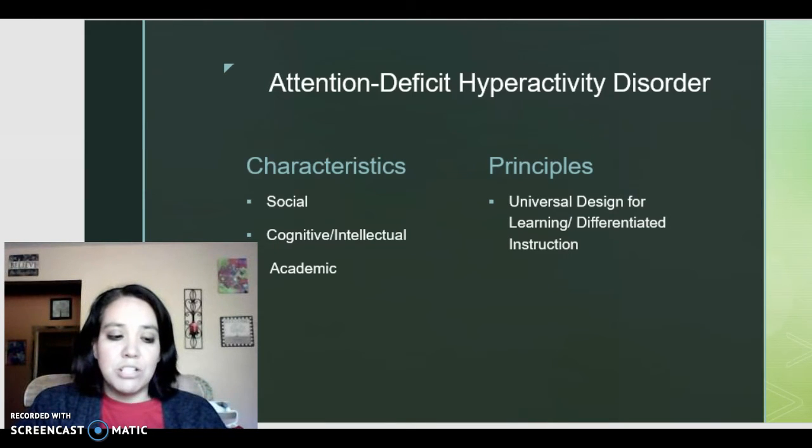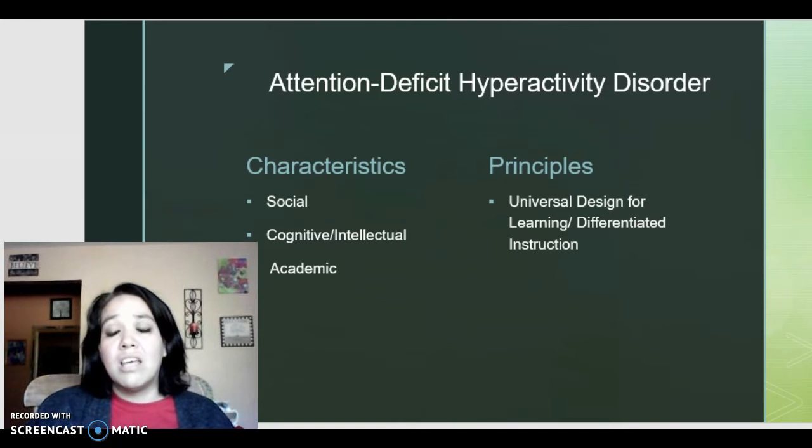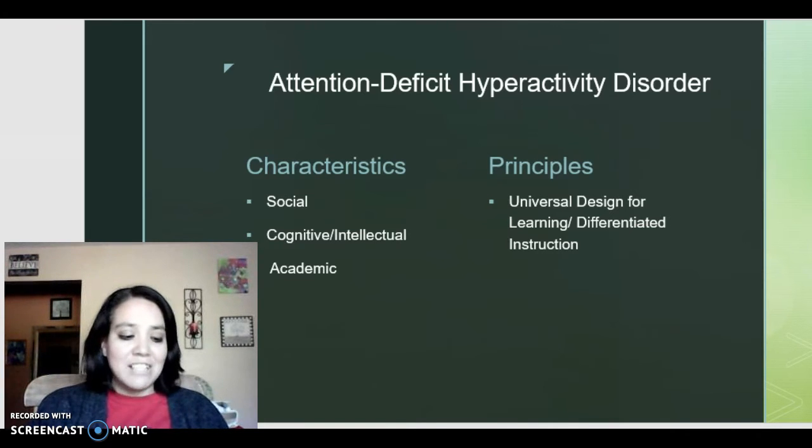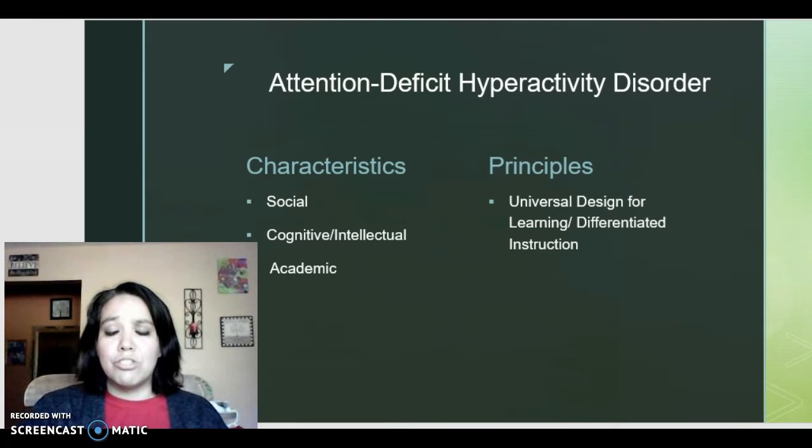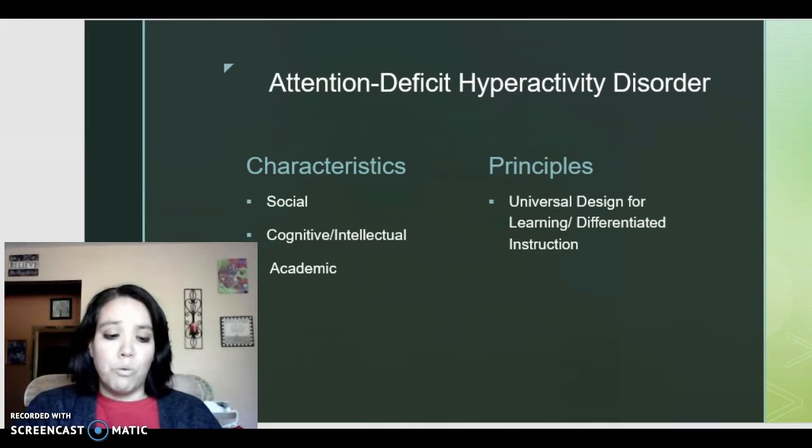Cognitive characteristics: while ADHD is not normally classified as a cognitive condition, students that have ADHD are just as likely to be identified as gifted as any other student. However, they do tend to have, as a group, lower vocabulary development, and there are some challenges to their working memory. That is a problem when it comes to certain subjects, such as reading.